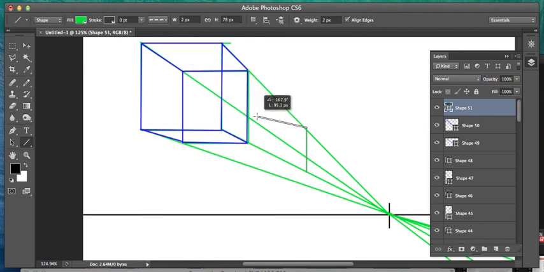So we know this green line is the top left edge, and this green line is the top right edge, and I want to create a top edge for this front plane of this next box I'm going to do. Now we can bring it down, back across, and now this is our front plane of our next box shape.